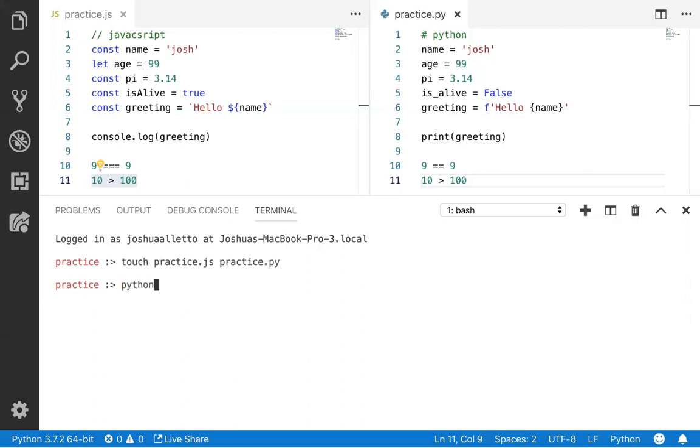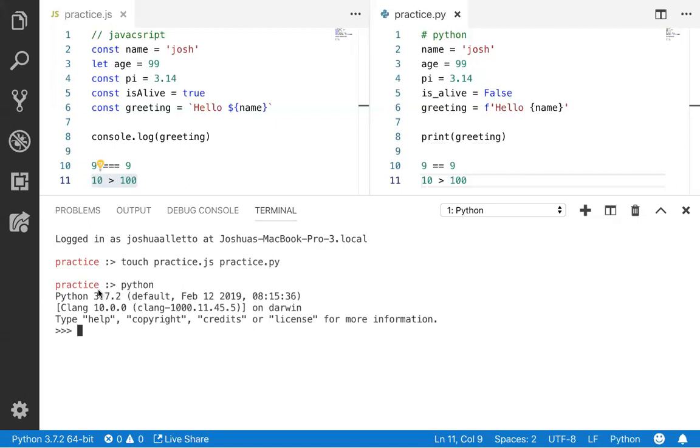If I just type Python and click enter, you can see it's going to tell me the version. When you do this, you should make sure you get version 3. That's how we set up our computers. And now I'm in a Python REPL. This will read, execute, print and loop whatever I type. So we wanted to check if the string 9 is equal to the integer 9. I can just type that and hit enter, and you can see that is false. That will not work, right? If I want to exit, then I have to call a function, exit, like this, and that'll get me out of it. Super helpful, a great way to test out an idea.